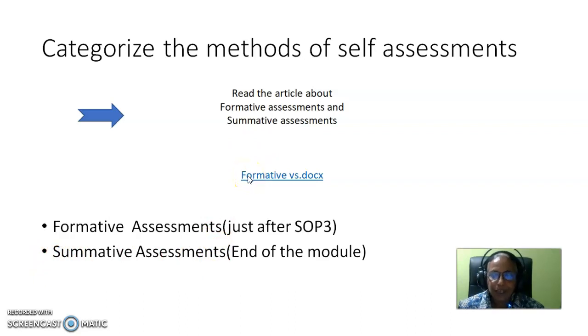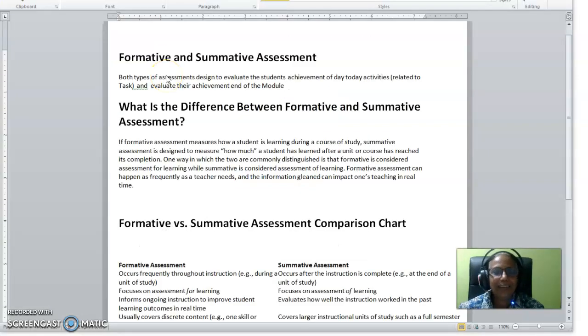Take a minute to read this article about formative and summative assessments and gain more knowledge about it.